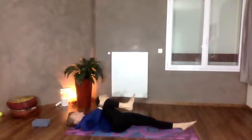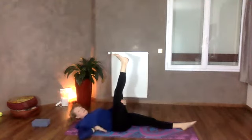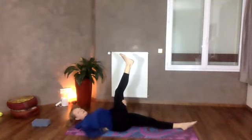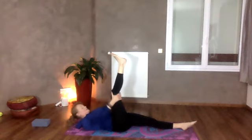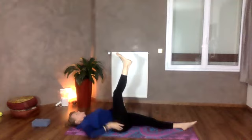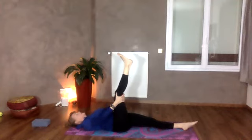We'll flex the foot, grab behind the thigh, stretch the leg to the sky, keeping space between your low back and the floor so you tilt your hips back and make a curve. I want you to grab the right thigh, pull it down towards the earth. It helps to lock the femur bone into the hip socket, and that's what we want. We want it set in properly.